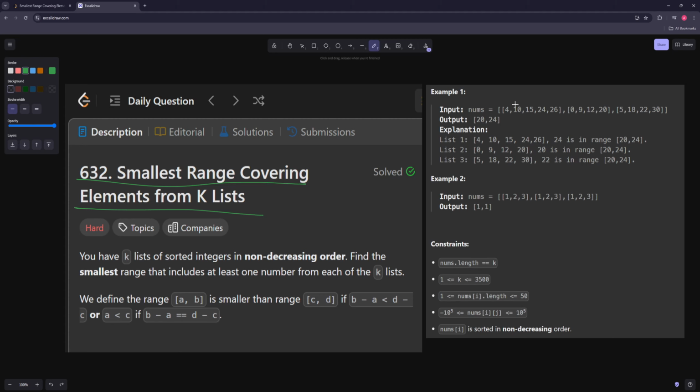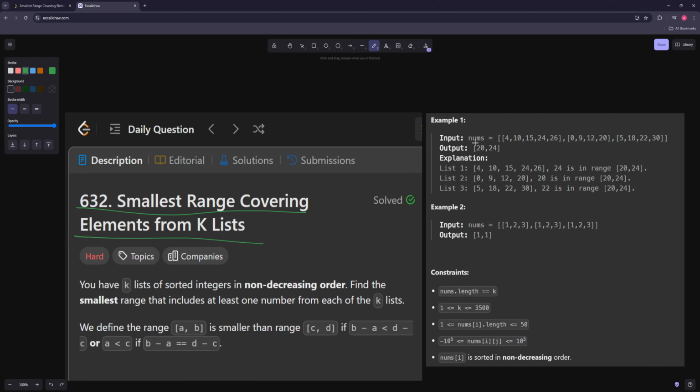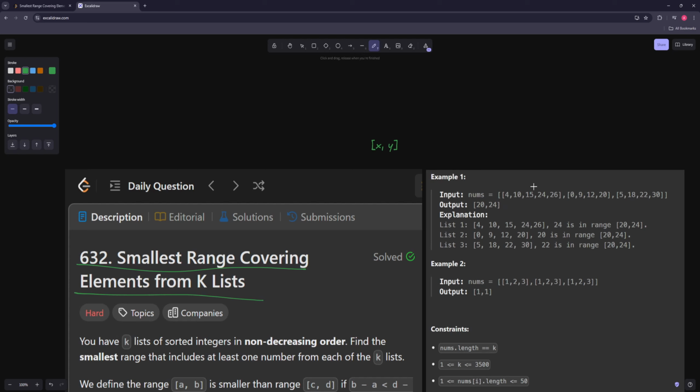One thing to notice here that you can kind of prove is that if you have a range x, y, then x and y will always be in one of these lists. Because if they weren't, let's say the smallest number out of all of these that's in this range is x plus 2, and the biggest one is y minus 2.